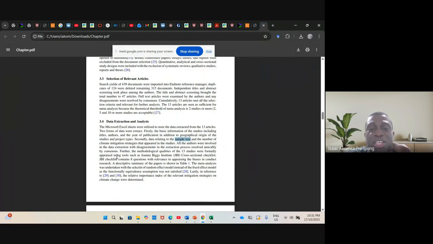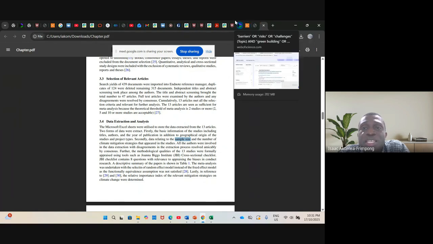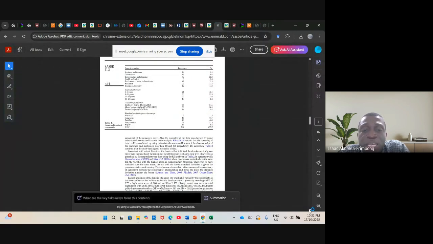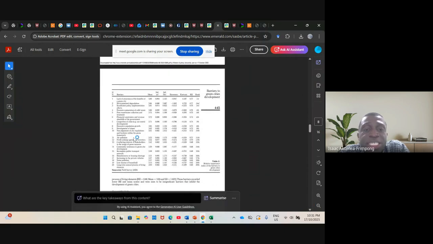And the number of... okay, so here, this paper was about the climate mitigation strategies. So I extracted the number of climate mitigation strategies that these studies, the 13 papers, identified. Either you count or you can also get them from the factors. If you take Caleb-Debre's paper, for example, they have mentioned 20 barriers. So the 20 barriers become, how many? 20. If you go to another paper, maybe they may come up with 15 or 30 or something.